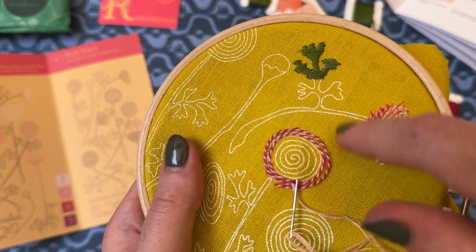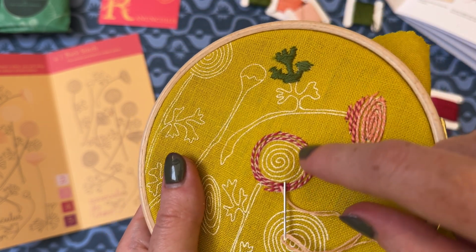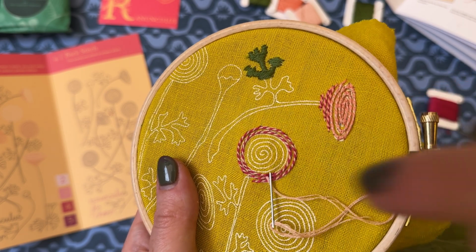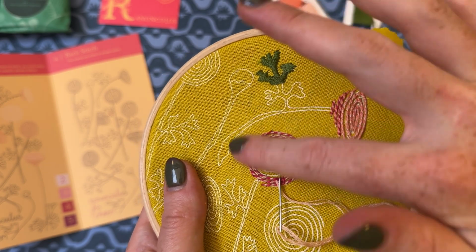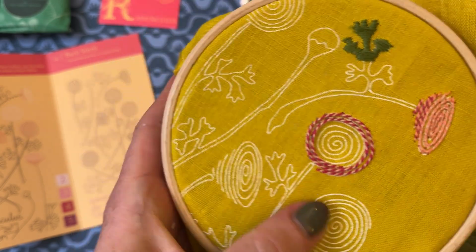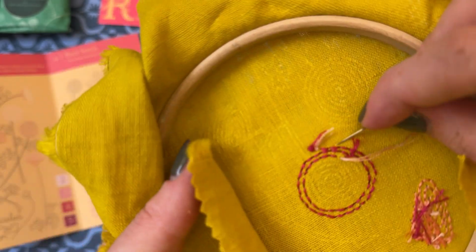So you would be continuing the whole way. If I was doing these flowers, not for the demonstration, I would really do all the dark base colour first and then come over and whip, but that's just showing you how you do it and how you're going to stitch these. So that's your whip stem stitch that you're going to be using on all the different flowers.